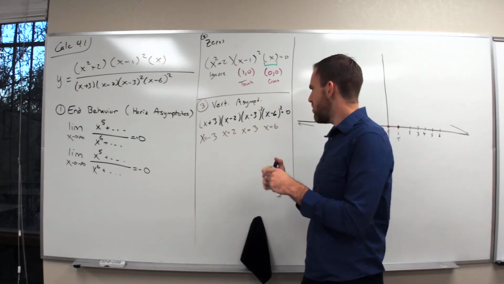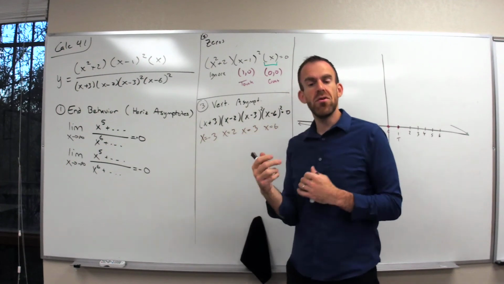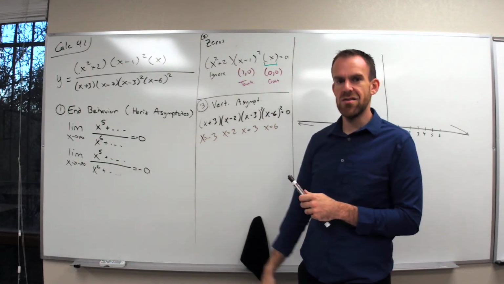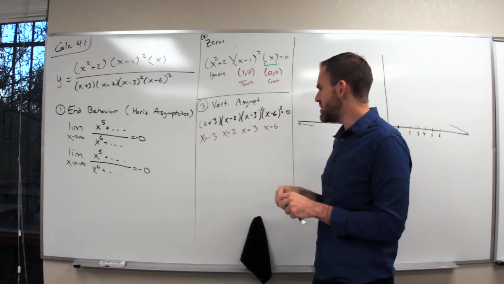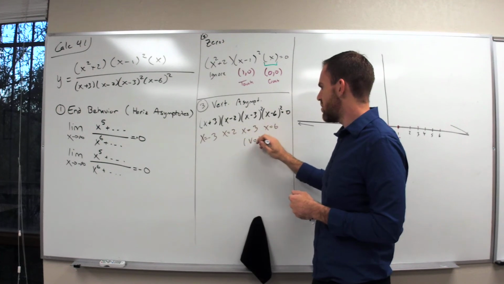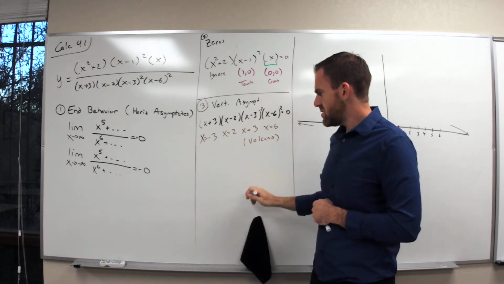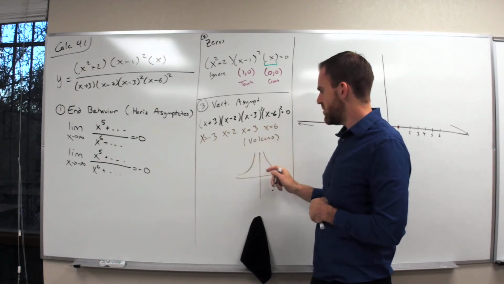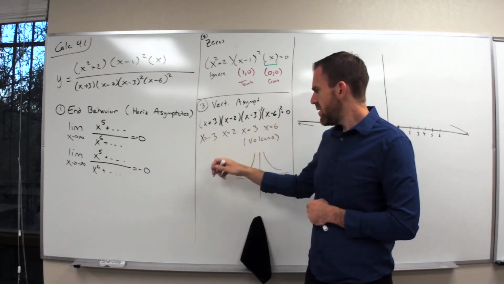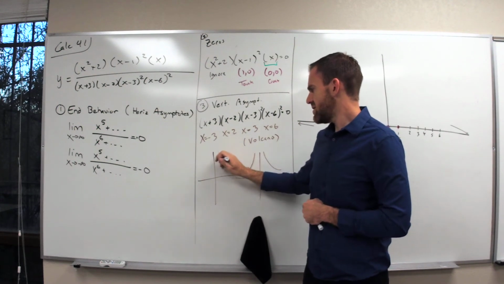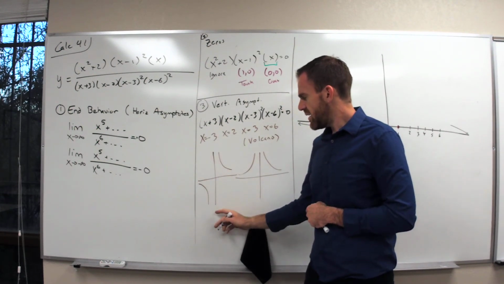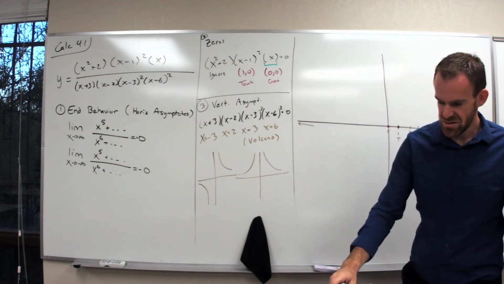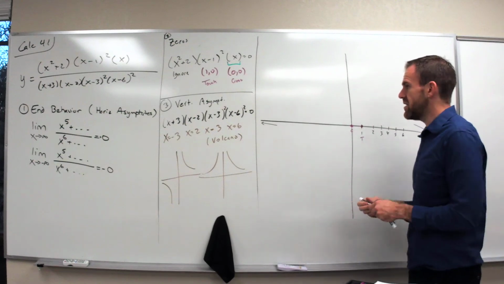Now here's the trick. When you have these to an odd power, they're your normal asymptotes that you expect. So the function goes down, then it comes back from the other side. When you have even powers, these are your volcano ones. So remember, 1 over x squared looks like this, where it goes up and then it comes back down. 1 over x looks like this, where it goes up and then it comes up again. So you just have to watch out for the 2 different types of asymptotes. So we'll graph those, and then that's going to be our lesson.